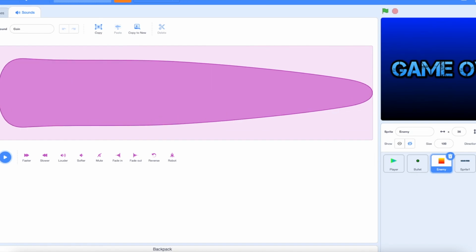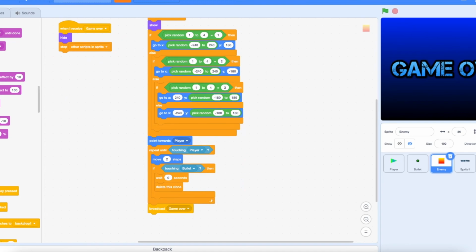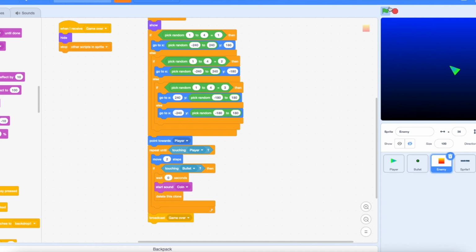And we're gonna delete this pop one. When it deletes its clone, we want to start sound coin. There we go. Okay, that works.